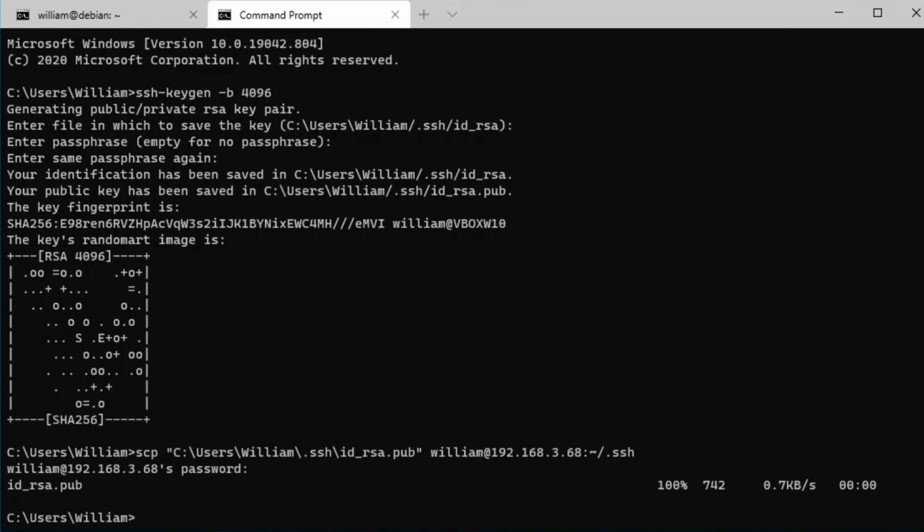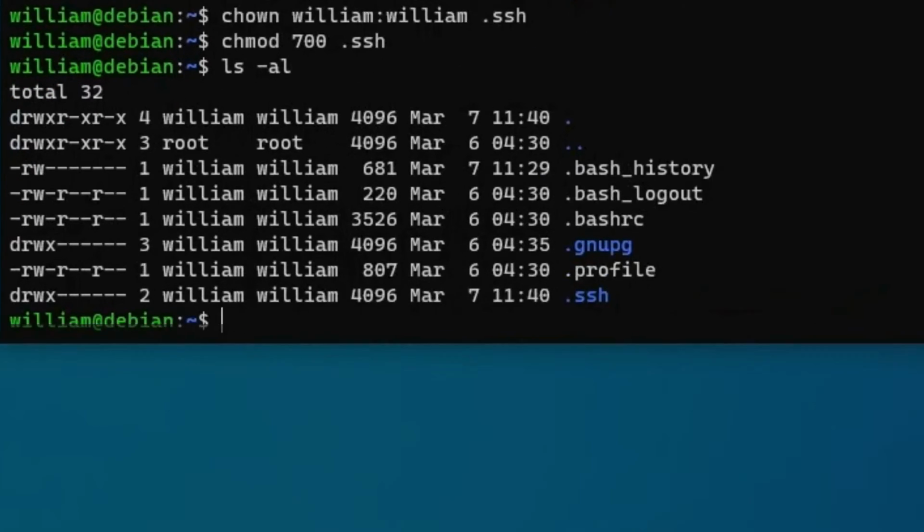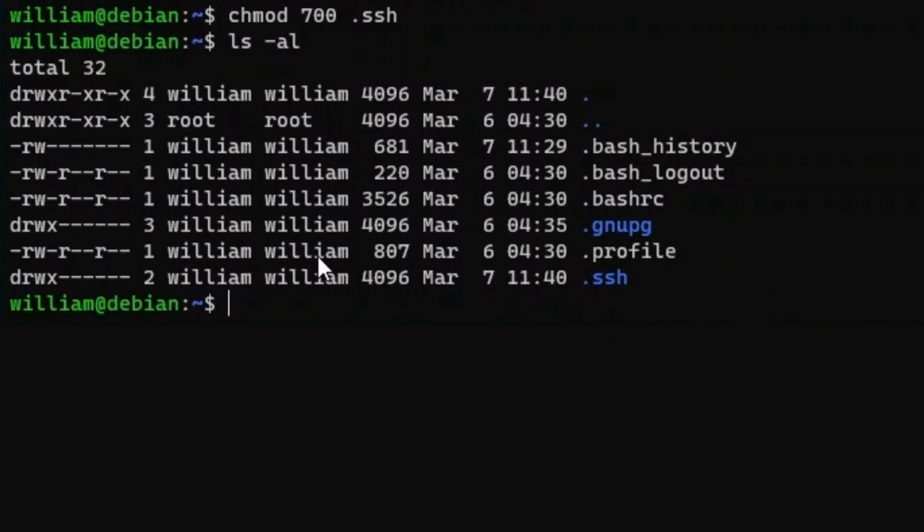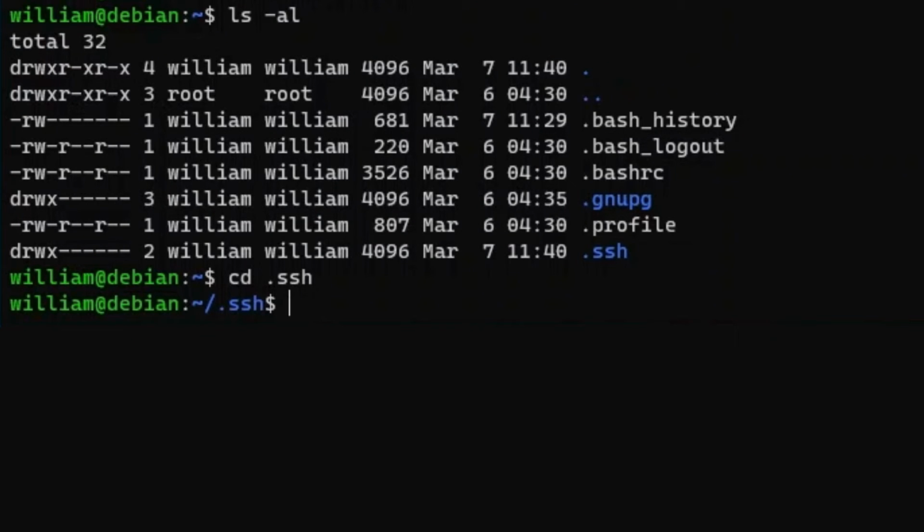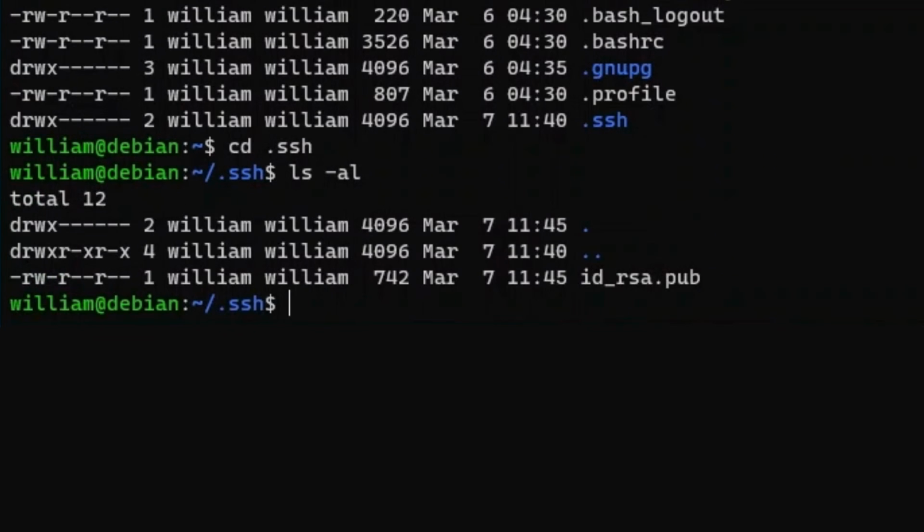Go back to the tab for the Linux host. Go into the Linux SSH directory. cd ~/.ssh. List the directory, and you should see the key file uploaded in the last step. There it is. Next, we'll append this file to another named authorized_keys using the concatenate command. This way, we don't wipe out any existing authorized keys. If the file doesn't exist, it will be created.